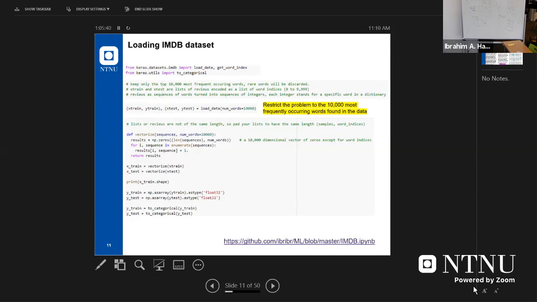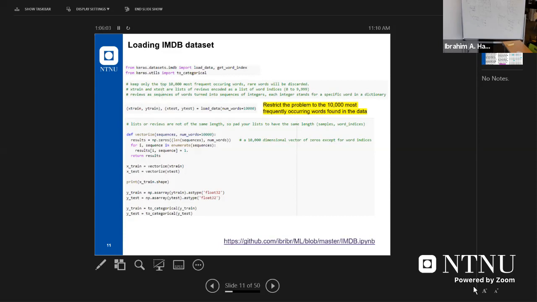We need to restrict the problem to the 10,000 most frequently occurring words found in the data, right? And if you want to vectorize it, you can, which means we are converting each review into a vector of words.